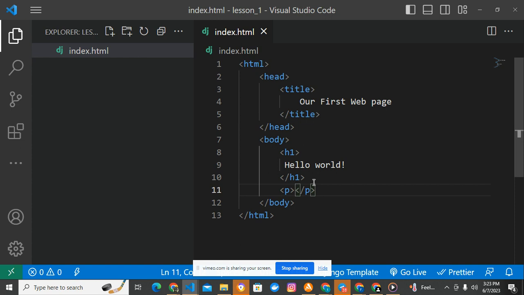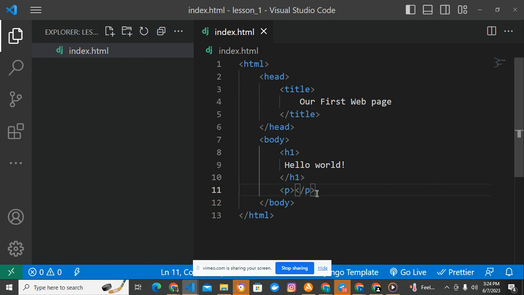So remember, you have to open your tag with a less than and greater than sign. What is between the less than and greater than sign in an open tag? The code name for your element. Then you have to close it as well. So you have a less than sign, forward slash, the element name, which is P, and you end it with a greater than sign. So that is that.